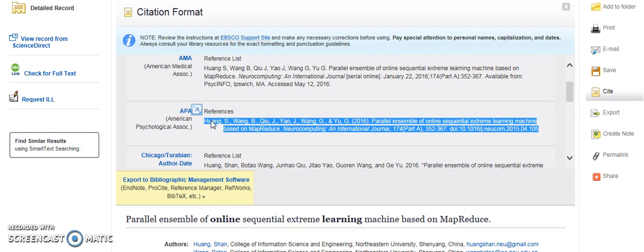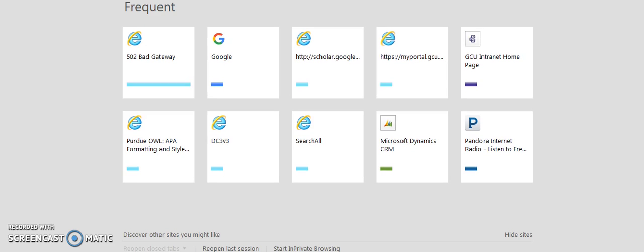So this is what you're going to want to copy and paste for your particular resource. Now, one thing I do want to mention is that this is a great starting point for your APA references, but at times the formatting can be slightly off. So for example, sometimes it may capitalize the entire last name when only the first initial should be capitalized. So you can always use this to start with your APA reference, but always compare it to either the APA 6th edition manual or this particular website is very beneficial.